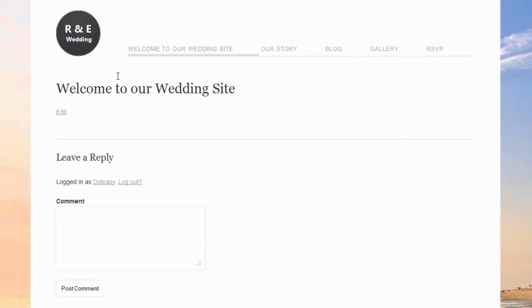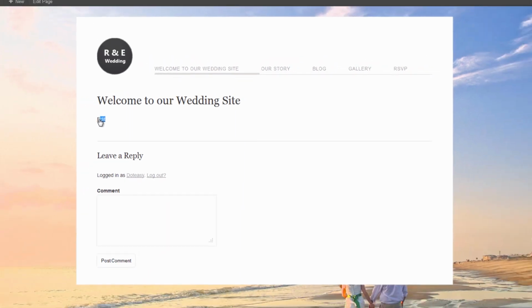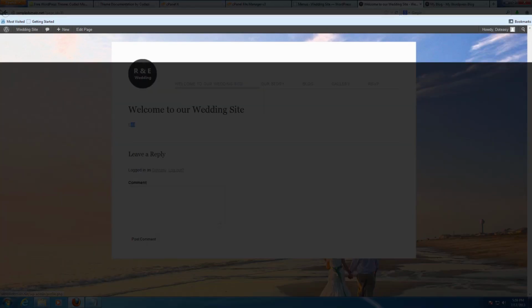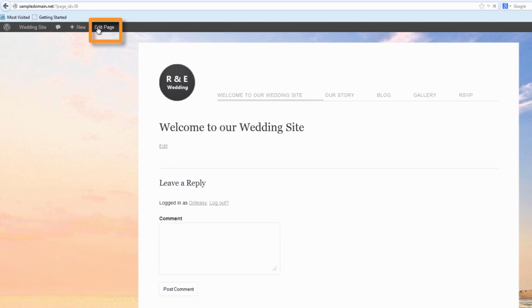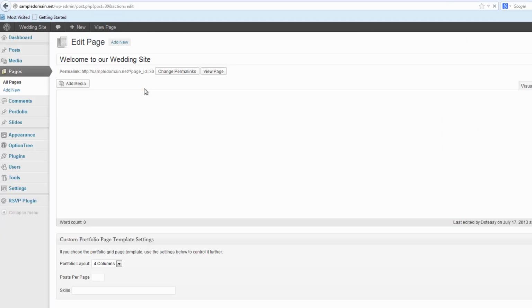And just one thing to point out here is you're going to see that you're set up with a bunch of edit options. Only you see these right now because you're logged in, as well as this top bar. This won't be here if you're not logged in. So your visitors won't see this and they won't be able to edit your website. So don't worry about seeing those. So we're going to go back into the edit page. And this is just going to take us back into the options here.